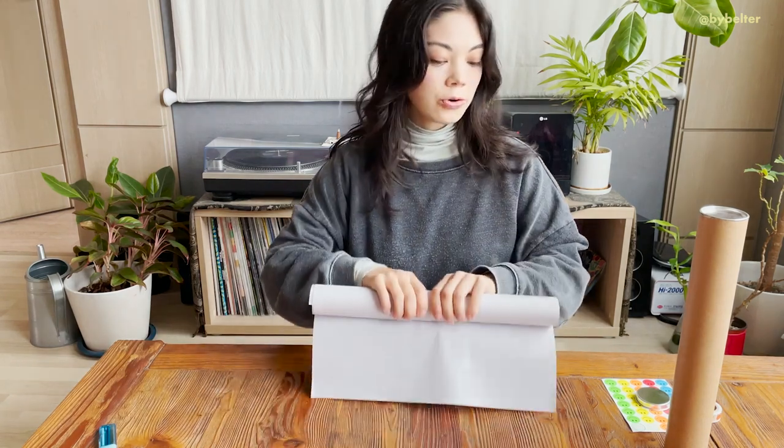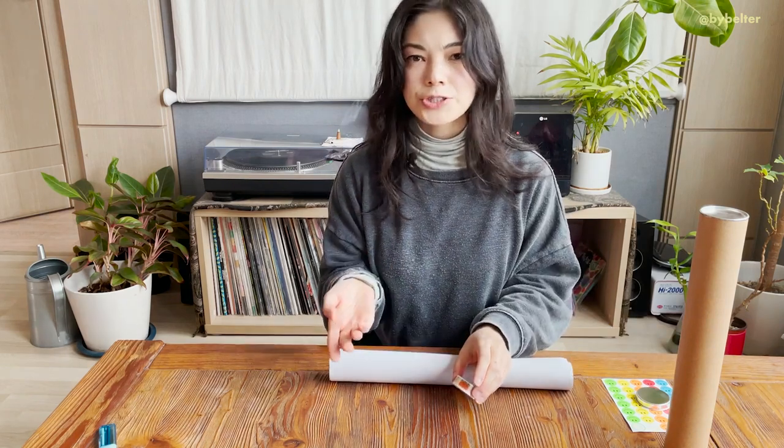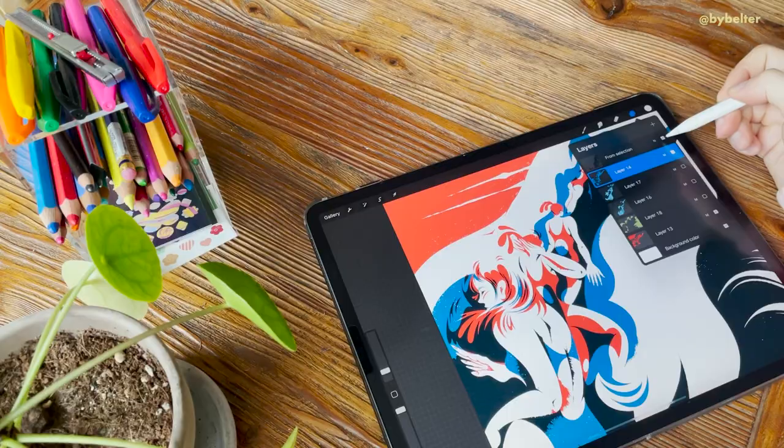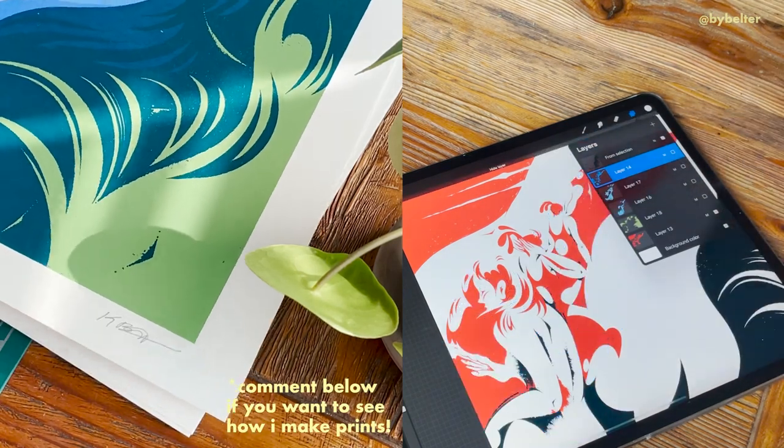How this knitting thing all ties into my solo exhibition is that I've already planned the show and how it's going to be organized. And the main theme of the show is putting the focus on the process of creating more than on the final product. So to explore that, I'm most comfortable with printmaking as a medium. I don't know if I've mentioned it before here, but I usually design everything digitally and then make screen prints or Risograph prints of my work.